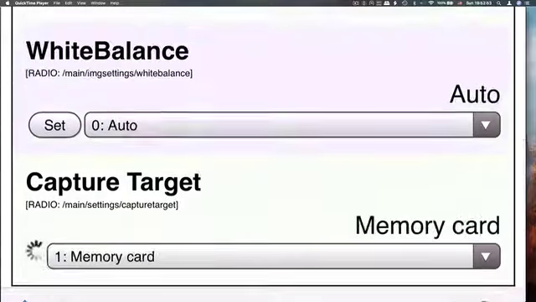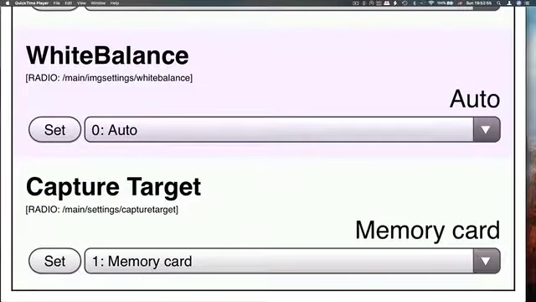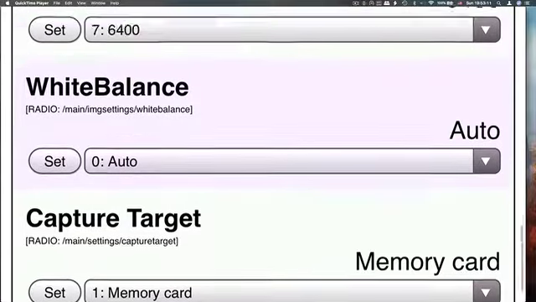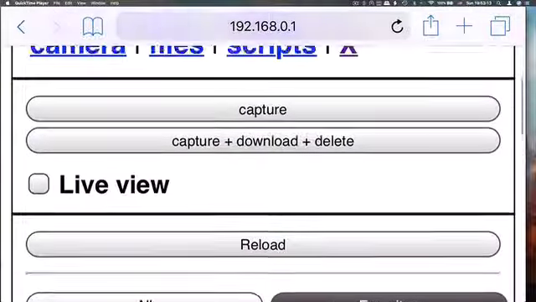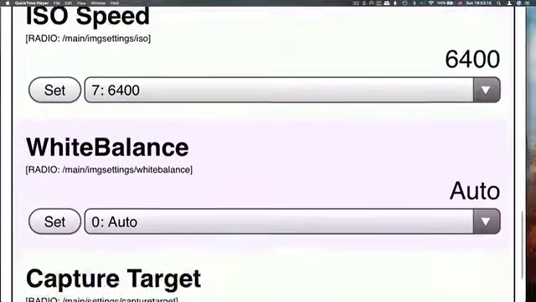It's an internal memory of your camera, which is not the same as the SD card. SD card is a memory card. Internal RAM is some internal random access memory that gets cleared once you turn off your camera. And it doesn't hold more than a couple of shots, I believe, maybe not even more than one. And I have no idea actually how to even retrieve the shots from there.